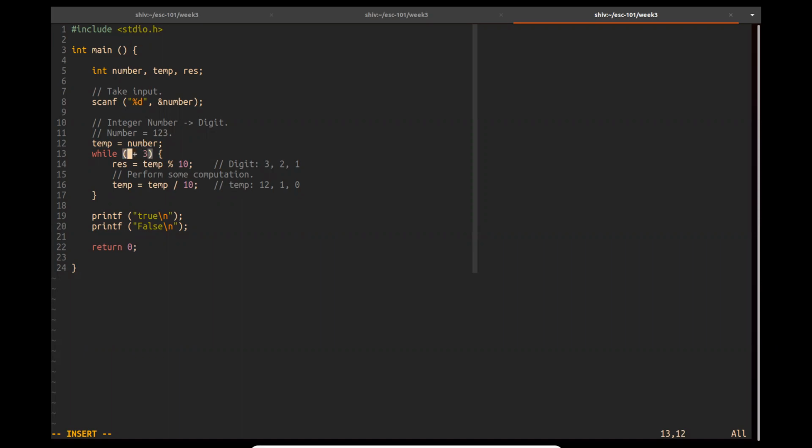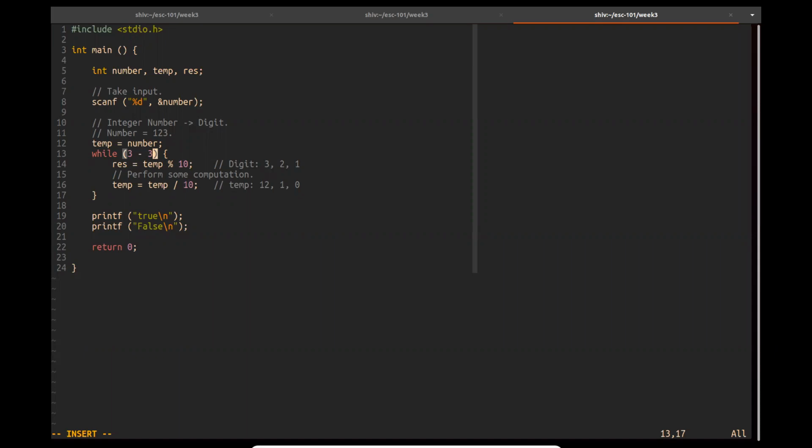But if I write 3 minus 3, it will return 0. After any computation, when you get 0, it is treated as false. And if the value is non-zero, then it is treated as true. So in the previous case, we are computing 2 plus 3, the value is 5, non-zero. So it was an infinite loop.